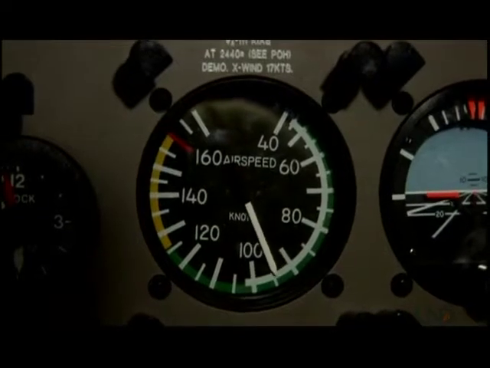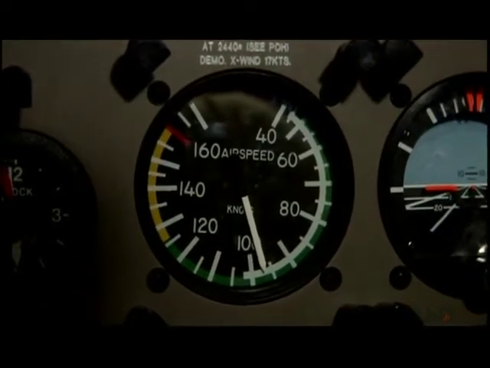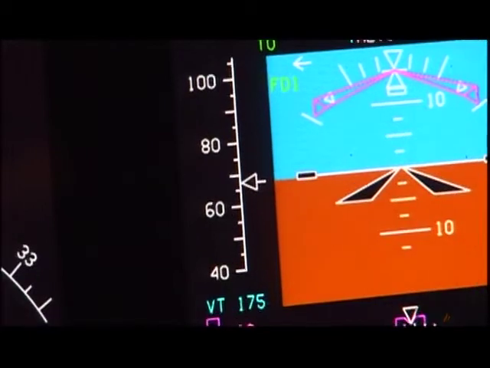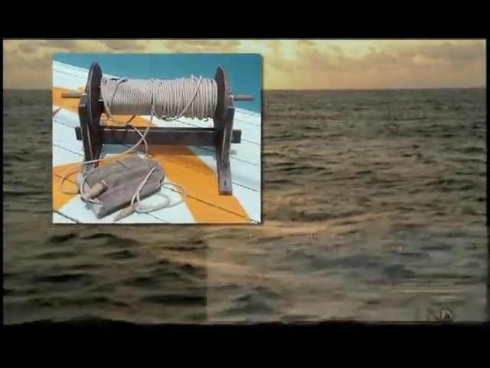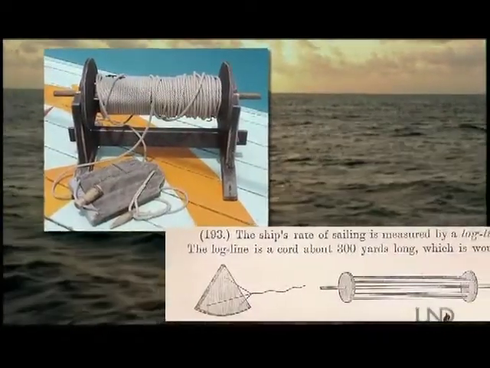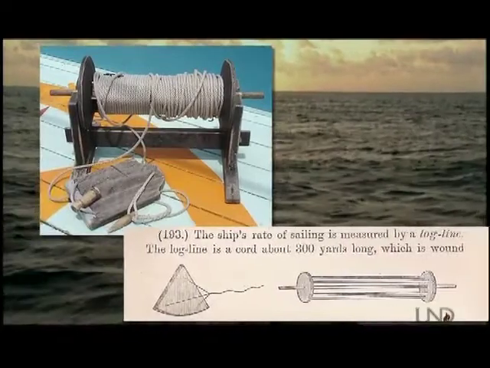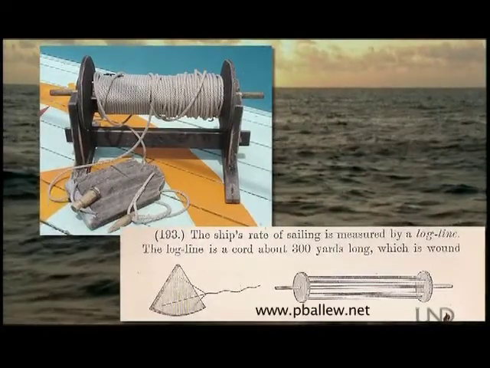So let's start by talking about speed. As you've probably noticed by now, the aviation world expresses speed in knots, as opposed to miles per hour or kilometers per hour. Why? It's a throwback to around the 17th century. At that time, vessels traveling the world's oceans commonly measured speed with a rope line that had a weighted piece of wood tied to one end. The rope had a series of knots tied in it at regular intervals. Sailors would throw the rope overboard and count how many knots passed through the line over a predetermined time period, and would derive the ship's speed based on that measurement.